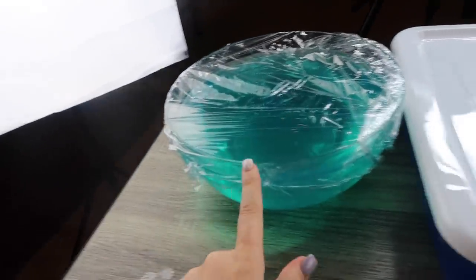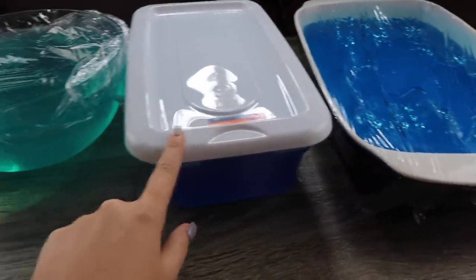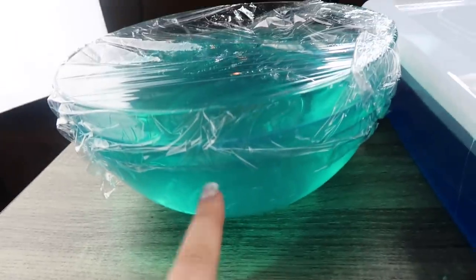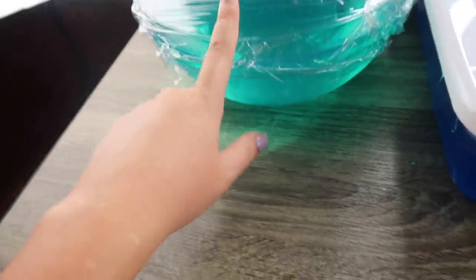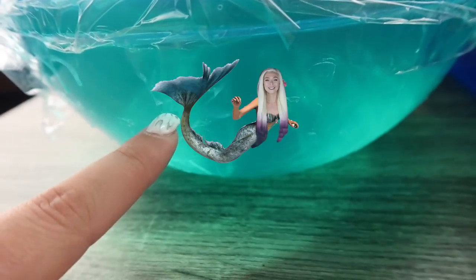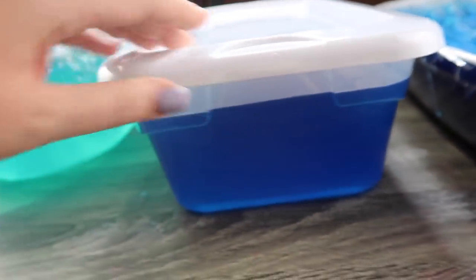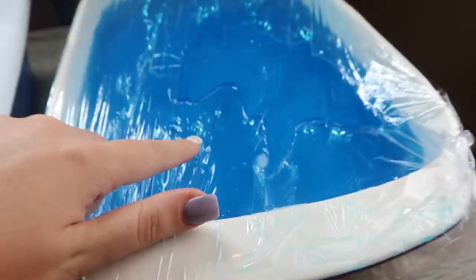All right, so I made 3 batches of clear slime that's colored. As you can see, this one is more like aqua, and I think this one's so pretty. Oh my gosh, I'm so excited to touch it. Look at that color. That's my favorite color in the world. Oh my gosh, I just want to be a mermaid and jump in this and live there forever. Okay, bye. Then we have some ocean blue. So this is like ocean, this is like blue lagoon, and then this is also ocean.